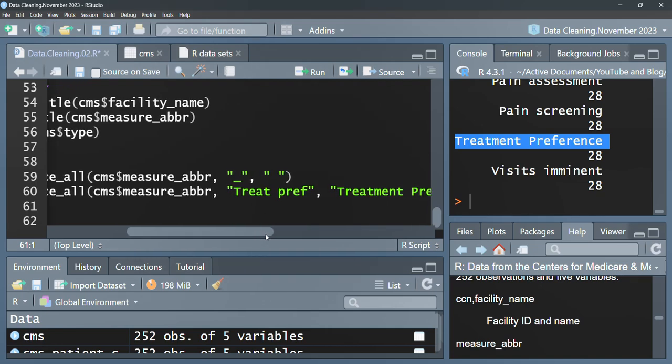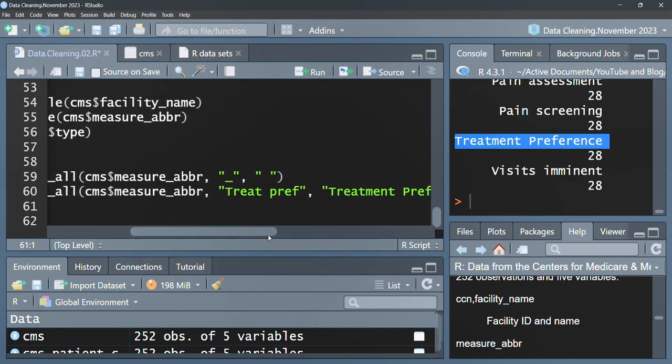So R sometimes can be case sensitive. So just by this being a capital instead of a small p, there was no manipulation made, and that's why I had to change it to small p before it can actually go ahead to manipulate the data.